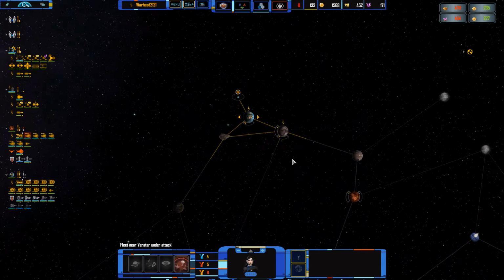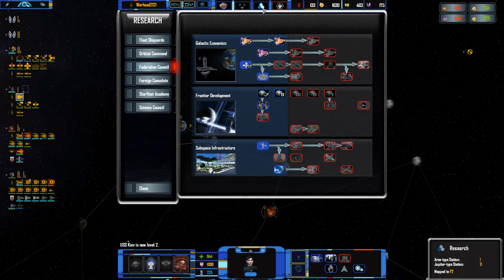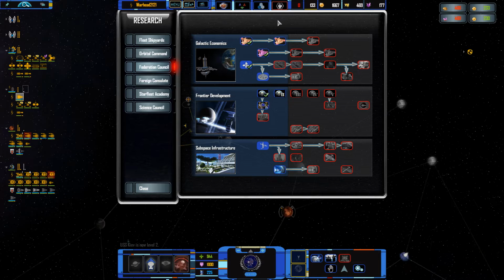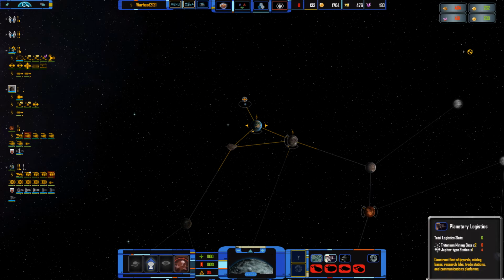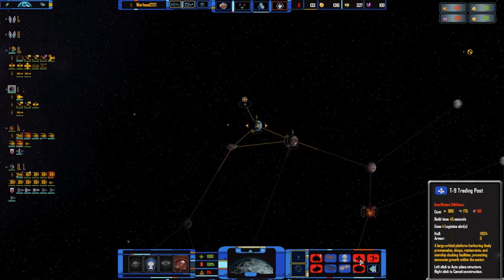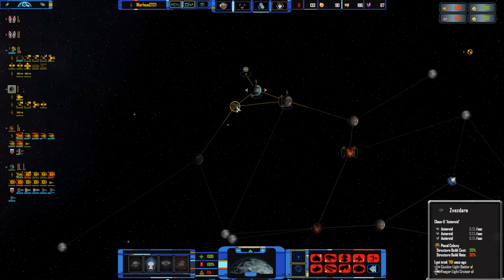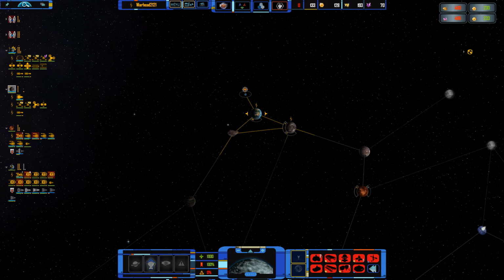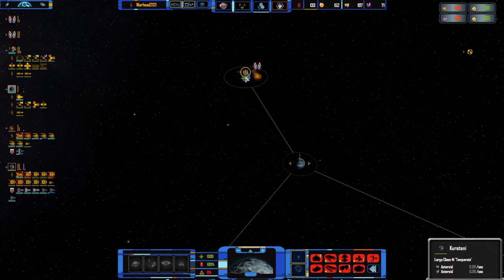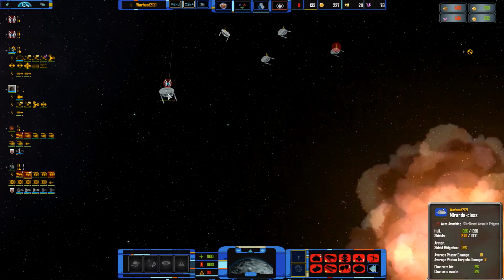Enemy engaged. Oh, we have the worst economy ever. Prep all systems. Wonderful. What did I want to do again? That's right. I need to increase the logistics, and then I'm going to put a trading center here. K9 or T9 trading center. Awesome. Hopefully the engagement doesn't take that long as the ship explodes.